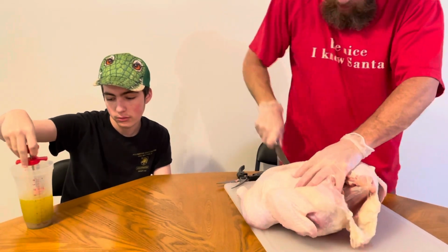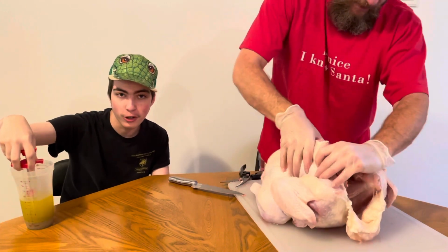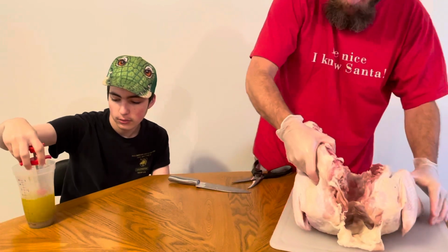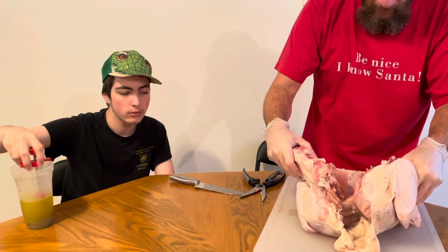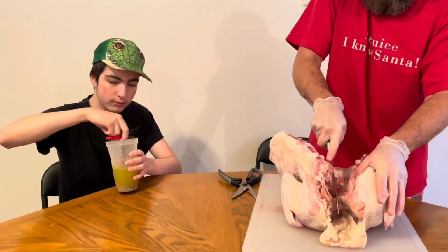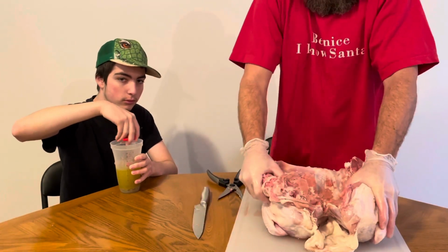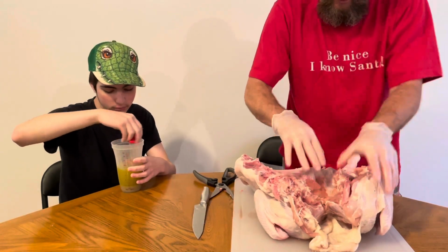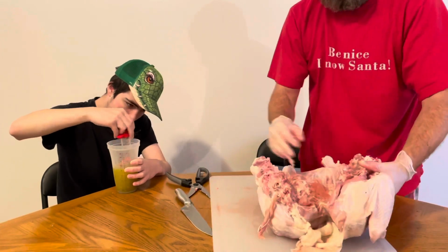When in doubt, use a dollar store knife. Yeah, the dollar store knife always works. So, like we did last time, grab the shears. I'm gonna knock them on the floor. I think I'm gonna leave this right on there. Then you just take, sorry I made this a massacre, you just kind of hit the breastbone like this, and you snap it open, which it doesn't seem to want to do. There we go. And then I'll flip this buddy over.